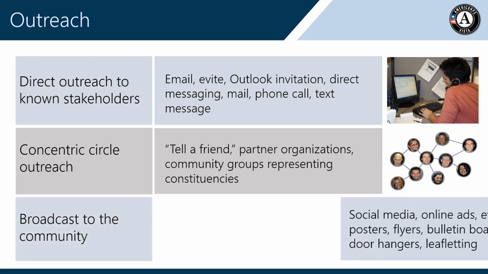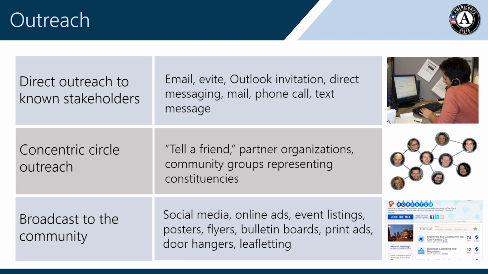The third approach is broadcasting to a wide audience, sending your message far and wide to reach as many of your intended participants as possible. Broadcast methods include social media, online ads and event postings, and even old-school methods like posters, flyers, advertising in the local paper, or door hangers. You'll likely want to use more than one method, as no one approach will reach everyone. Along with this, try to match the outreach method to your intended audience, so you don't waste resources.